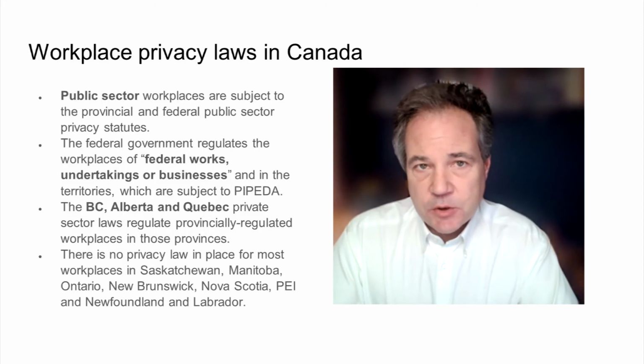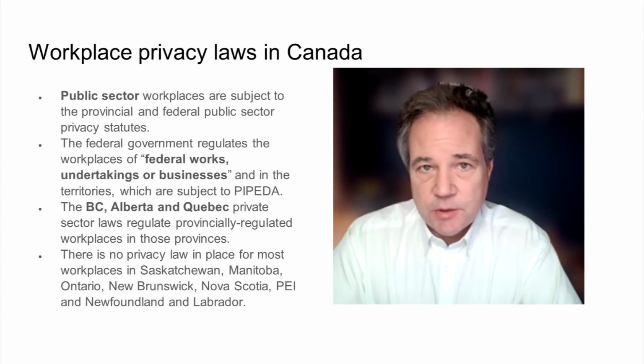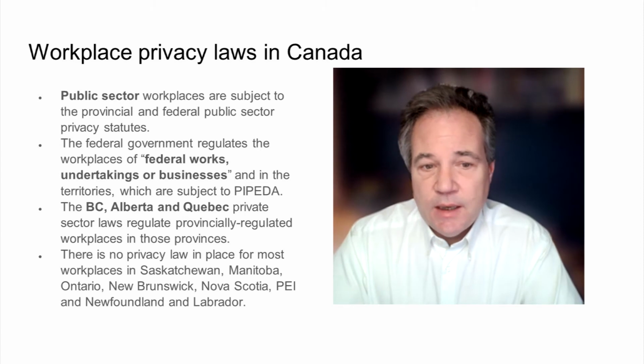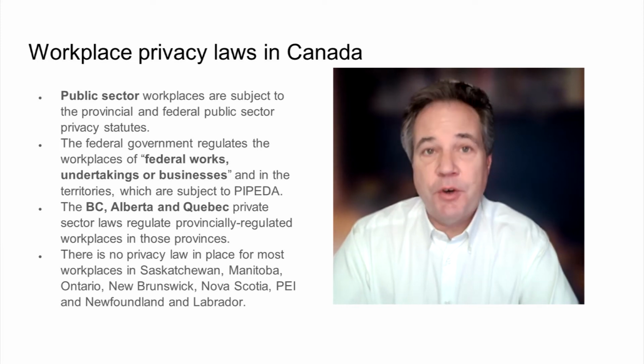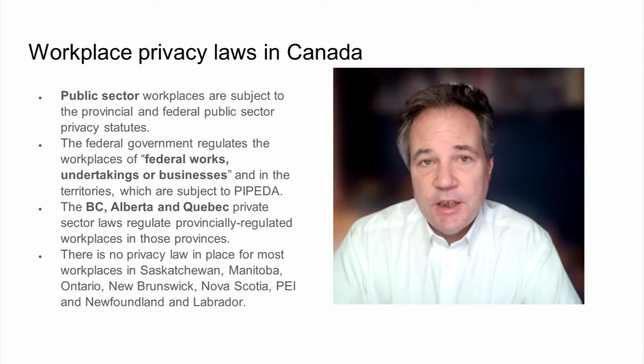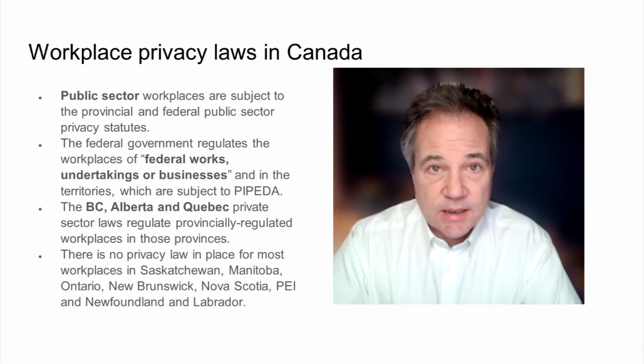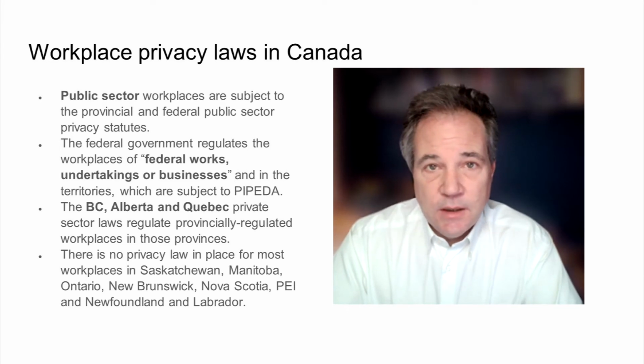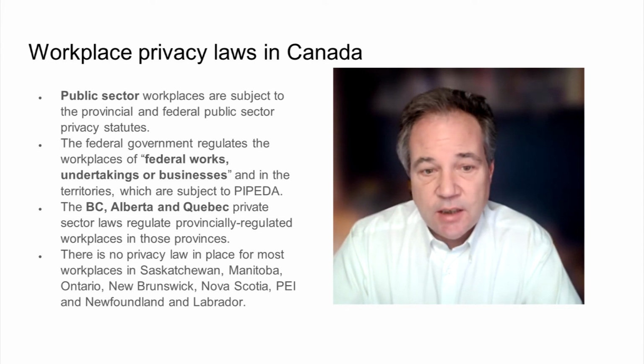The question often comes up is what laws apply to workplaces to protect information about employees of companies? And public sector workplaces are subject to the provincial and federal public sector privacy statute. So if you're an employee of the federal government, your information is subject to the Privacy Act. If you're an employee of the Ontario government, your information is protected and regulated by the Freedom of Information and Protection of Privacy Act in Ontario. But in the private sector, it's a different thing entirely.